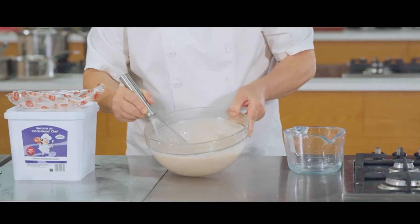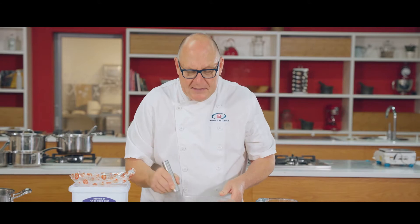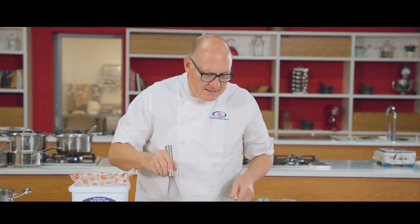You can see it's already a nice consistency. Inside there are dehydrated mushrooms, so this will give the flavor and a nice color to all of this. At home, if you've suddenly forgotten that you had to make a sauce and the meat is already ready, this is a quick and easy way to make it.